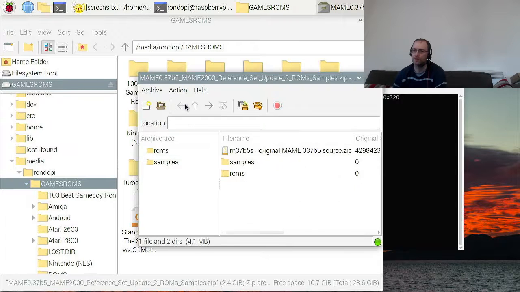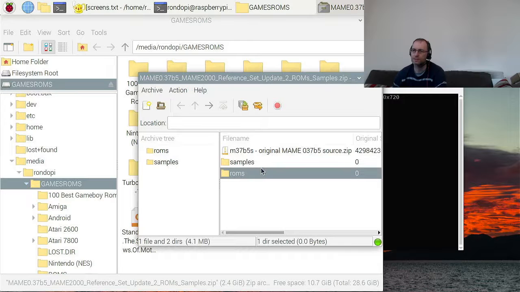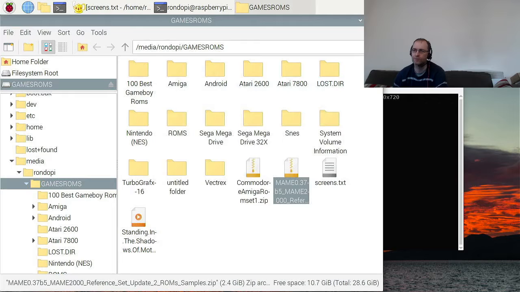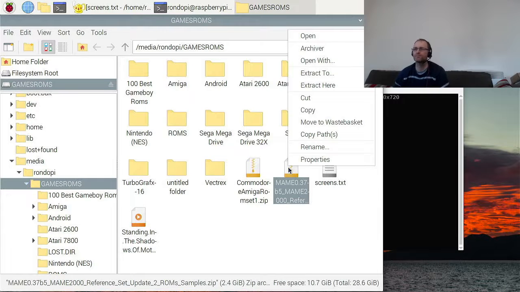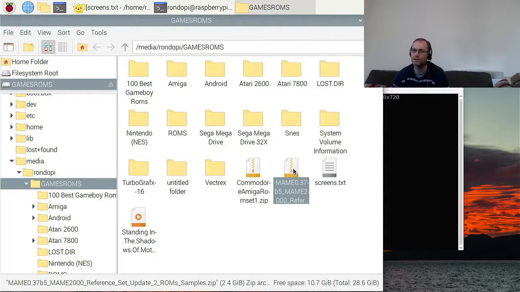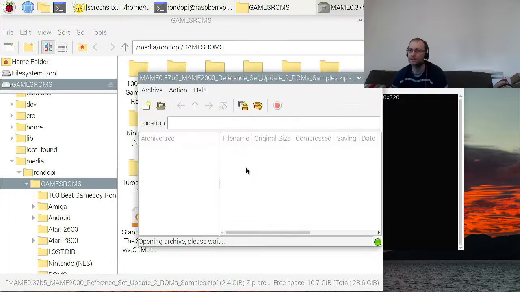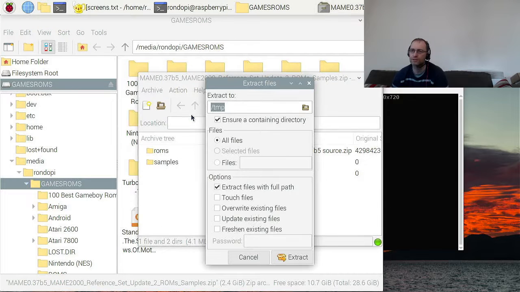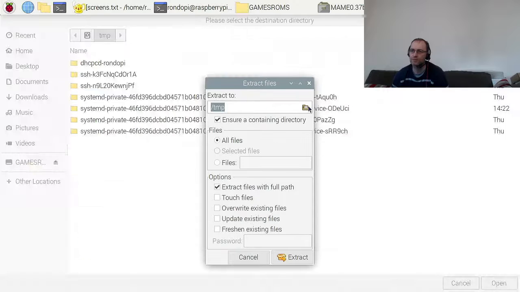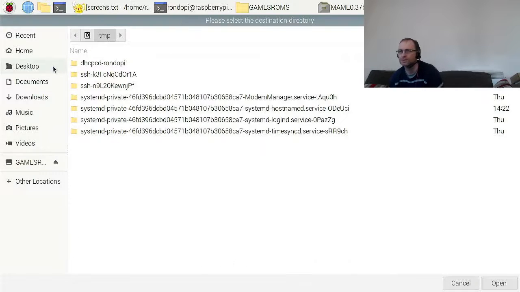Right, okay, so what I'll do then is, I guess I just need to expand these to a folder first of all. At the minute, I've got this on a pen drive, but I could download it from a browser straight to this quite easily. Let's just expand it. I think what we're going to do is archive, action, extract. Where do I want to extract it to? Select destination directory.